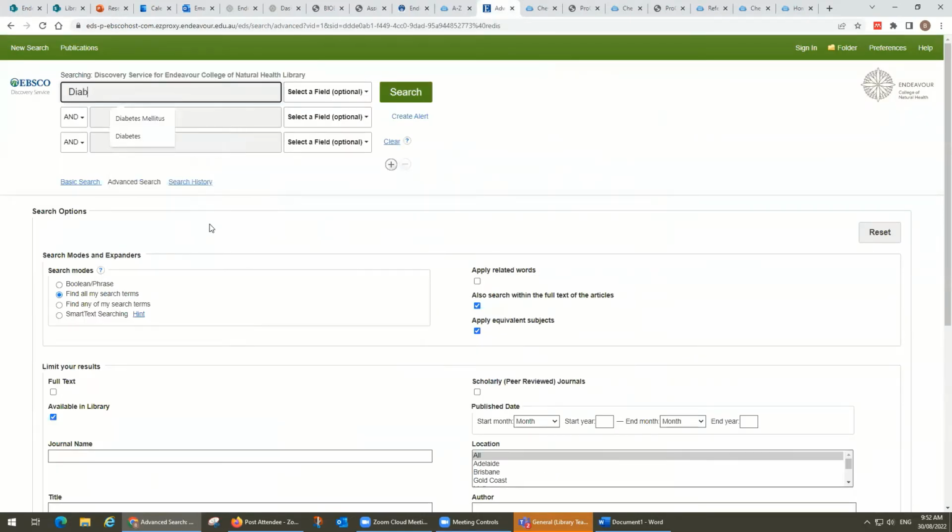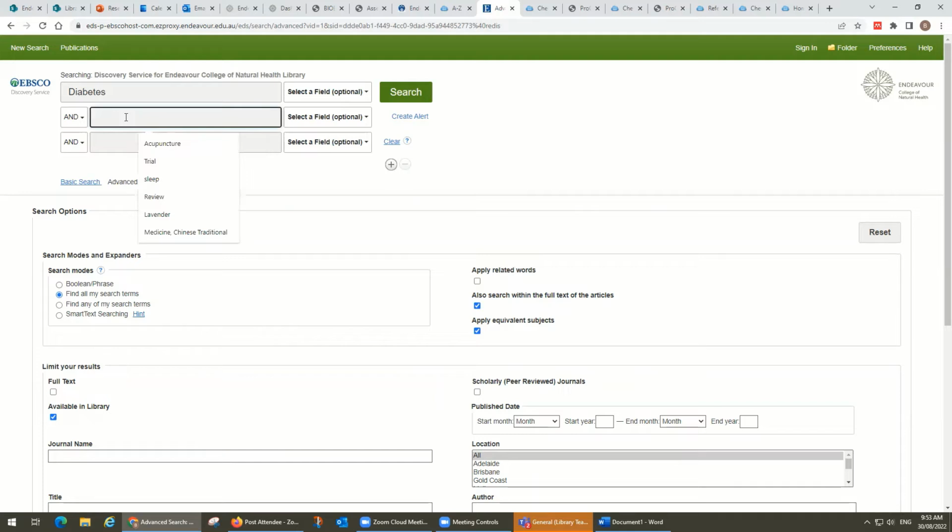So I'm going to put diabetes in the first search tab. Then this allows us to use multiple search boxes to refine our search, to narrow a search. And is the default because we're almost always going to be trying to refine by searching for things that have only the terms that we want to include, so both of them. So I'm going to search for diabetes and carbohydrates.